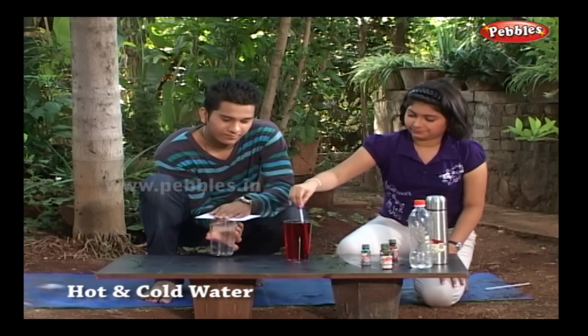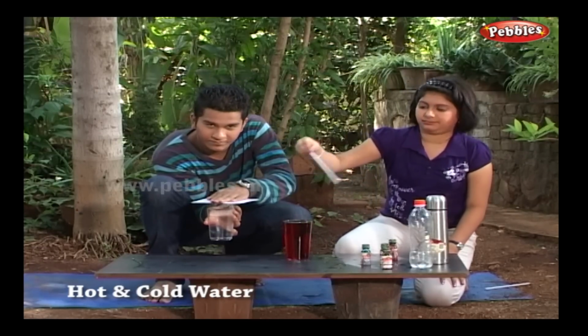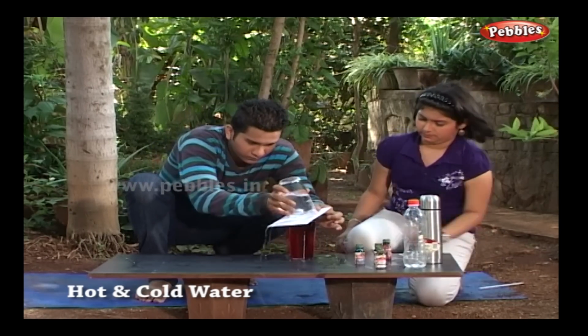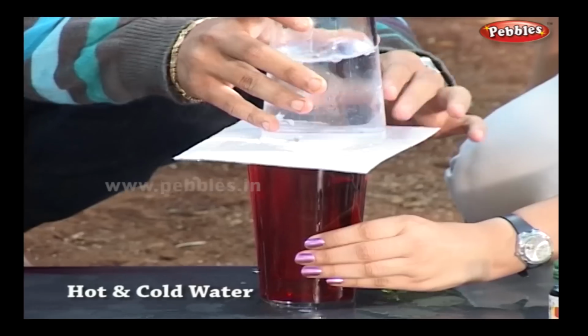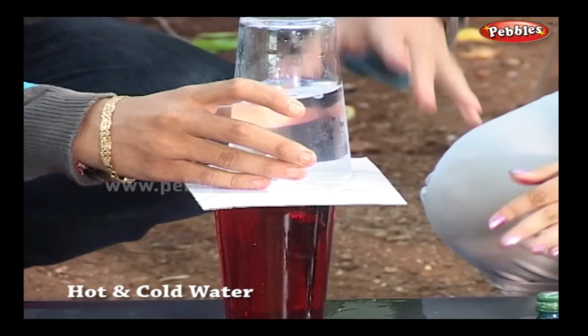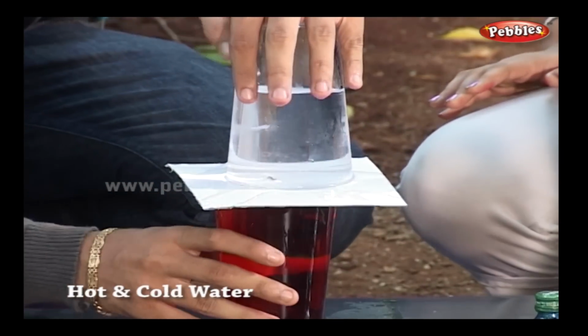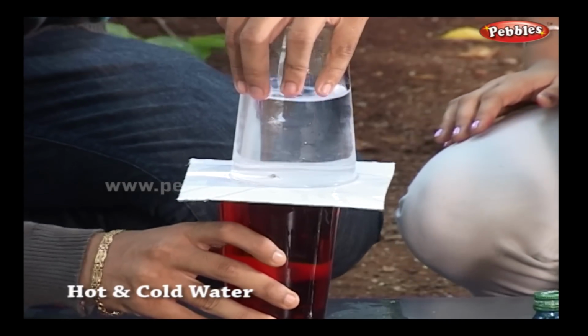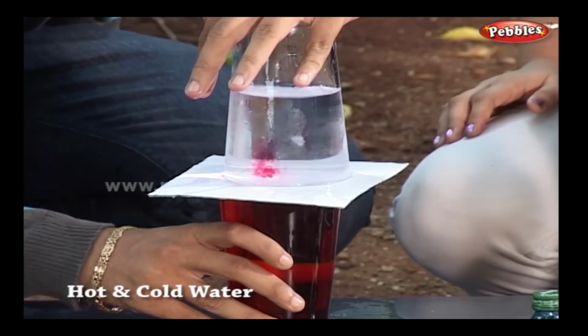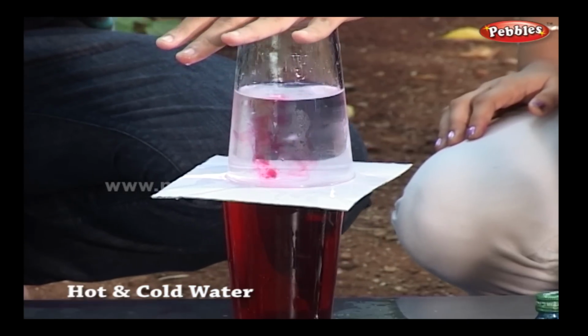This part is tricky. Pick up the cold glass, turn it upside down, and place it over the hot water glass. The card must be flat and make a seal. You don't need to put your hand on the cardboard. The water will hold it in place. Just flip the glass over.